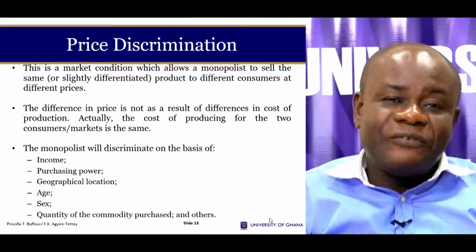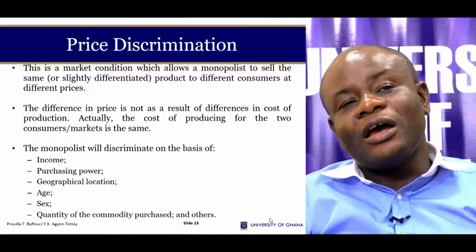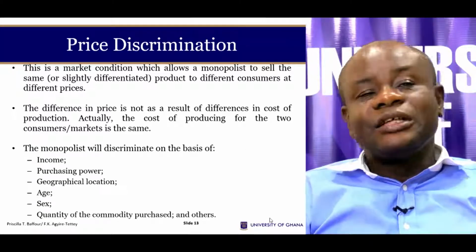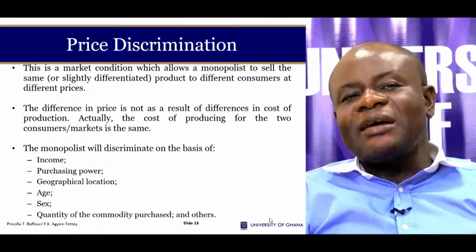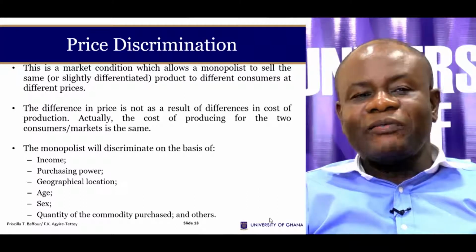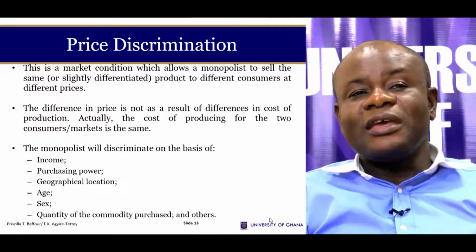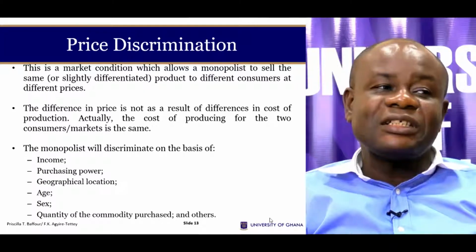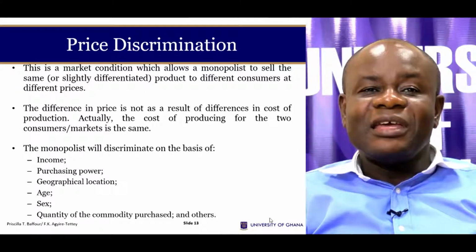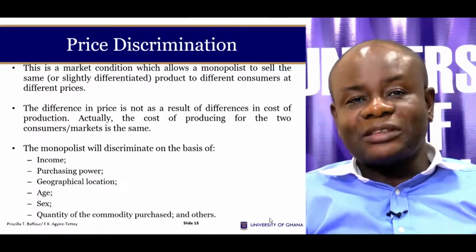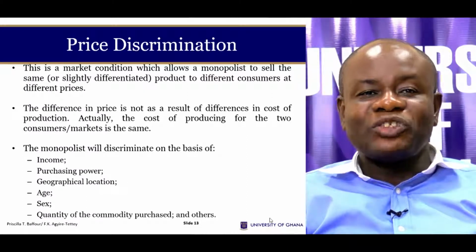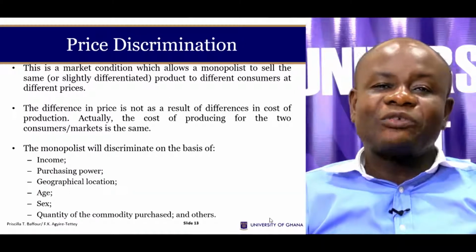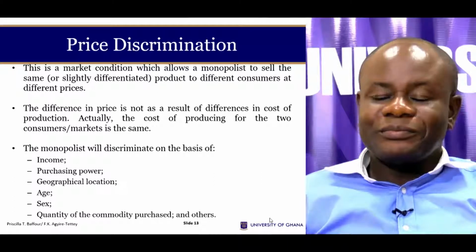Take, for instance, if you buy a 500 milliliter bottled water, you're going to pay, let's say, 1 cedi. But if you are buying the box of that same 500 milliliter water, you are going to pay about 18 cedis or 20 cedis. And the box contains 24, that is 24 cedis if you are buying them as individual bottles. Okay. So that is a form of discrimination. You end up paying a lower price when you buy in bulk, and you pay a higher price when you buy individually.